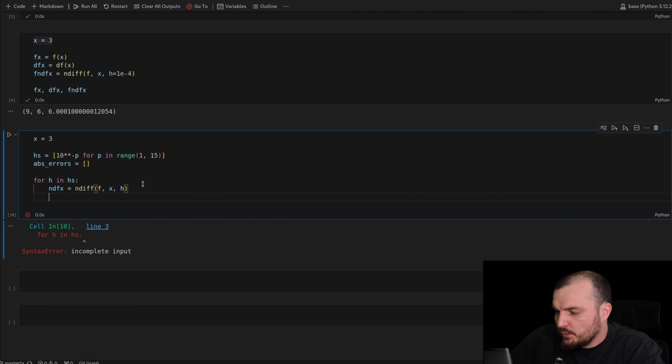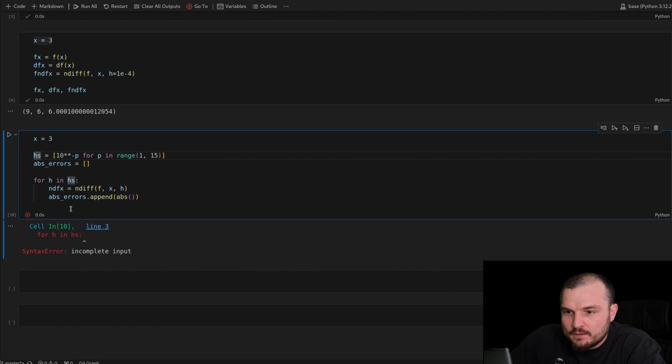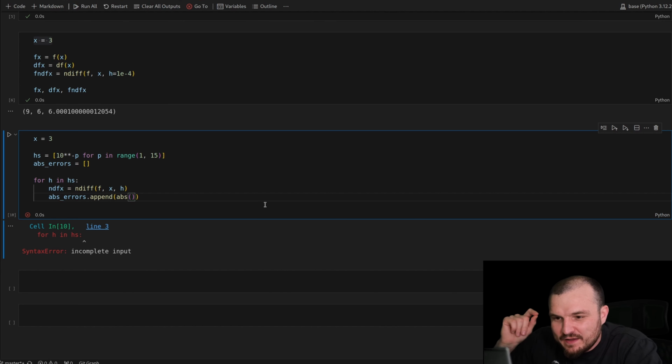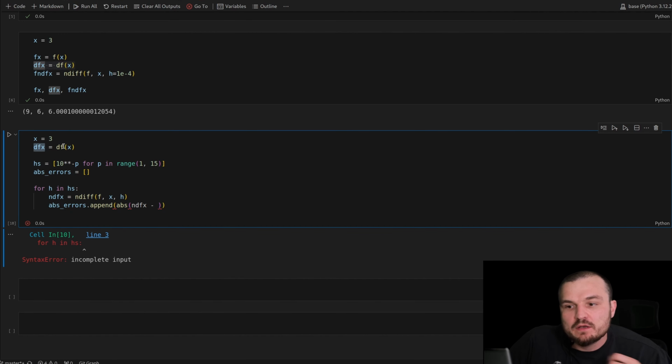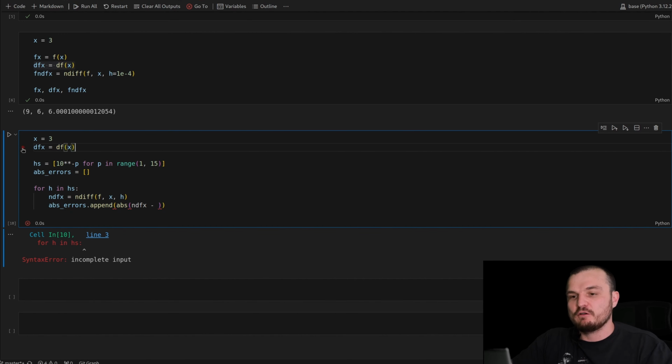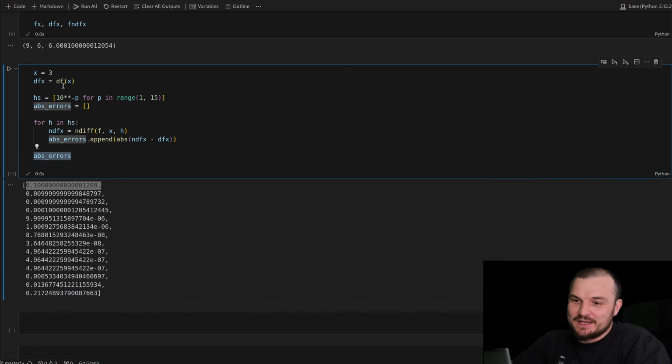We need to add to the absolute errors list an absolute value, and we take our numerical estimation of the derivative and subtract from this our exact value of the derivative, and we know that this is just the df of x. Okay, and you can see that there are a bunch of errors, and it's quite interesting that the last one is higher than the first one.